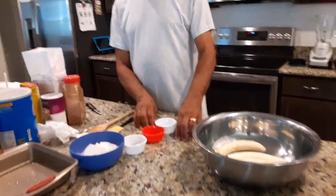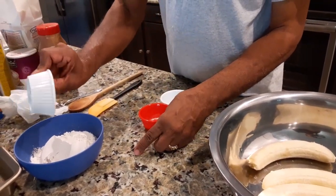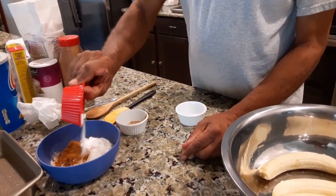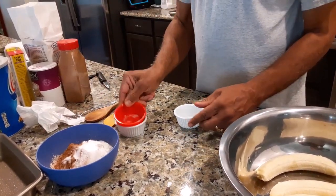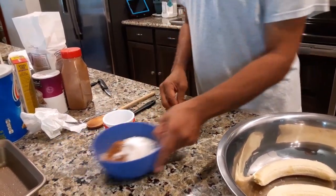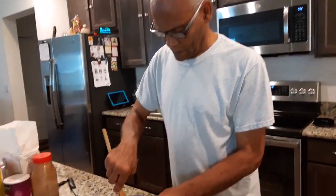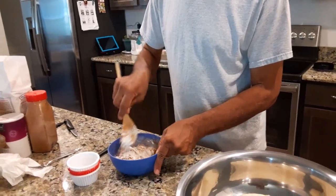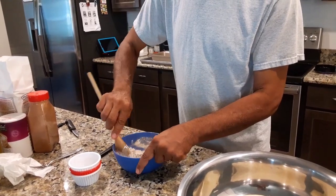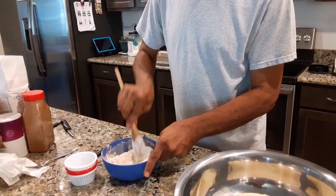Okay, so now he's going to add the cinnamon, baking soda, and salt to the flour, and mix that up, and set it aside.